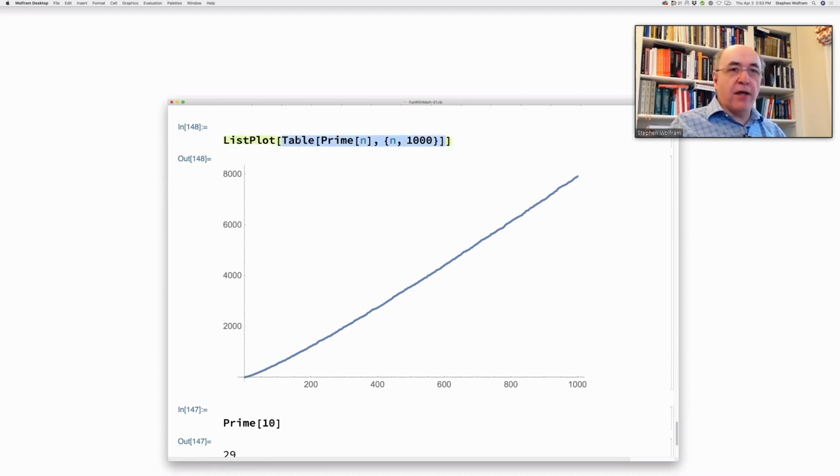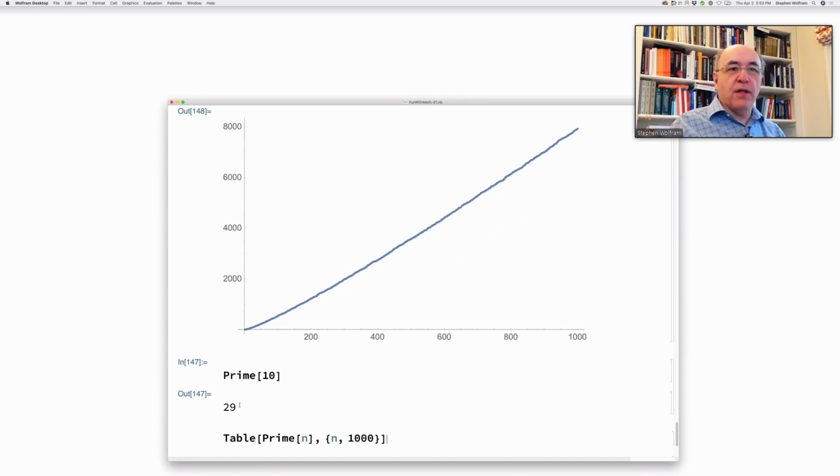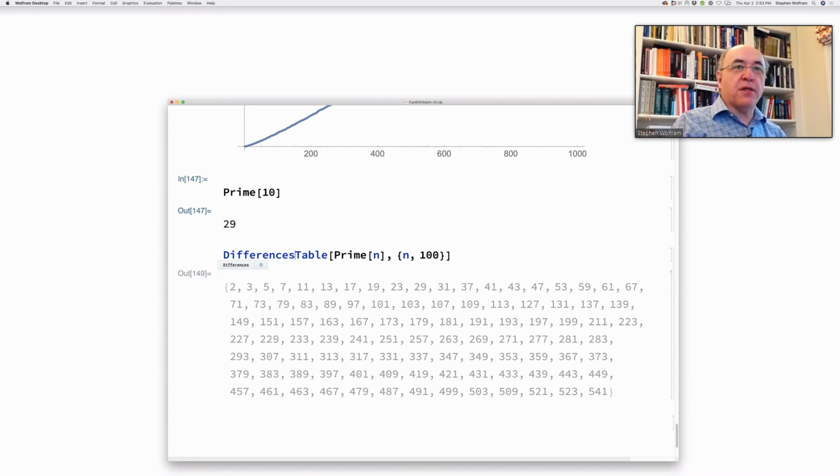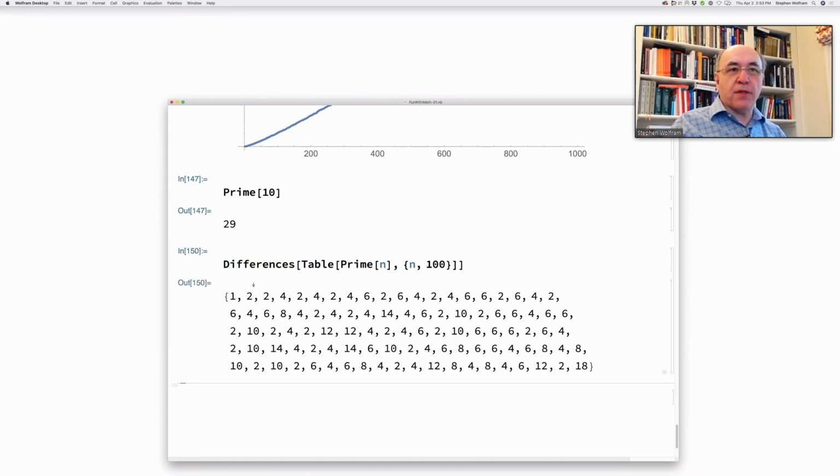Another thing we could do is to say what are the differences between prime numbers. Let's take these numbers here, the first 100 primes. We could say how far apart are those primes. So these primes are 1 unit apart. These are 2 apart, 2 apart. Now this is where my arithmetic has to be challenged. Those are 4 apart, 2 apart, 4 apart, and so on. So we can work out the differences, and that's going to tell us the differences between these primes. So the 2 and 3 were 1 apart, then 2 apart, and so on. This is showing us how far apart the primes are. Here there are some primes which are 10 apart. Here there are primes that are 12 apart, and so on. Sometimes there are primes that are 2 apart. For example, 3 and 5 are 2 apart. 11 and 13 are 2 apart.